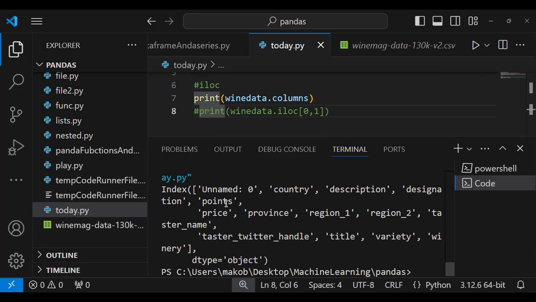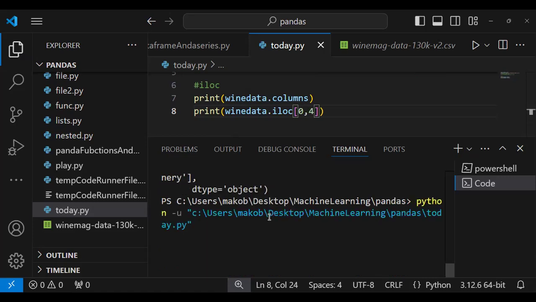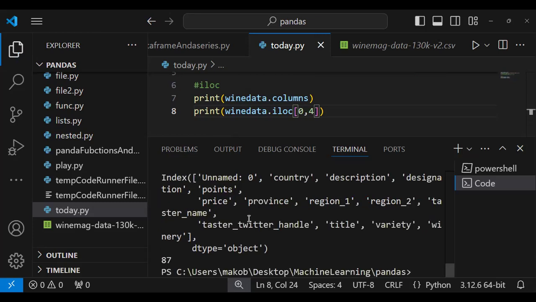So if I want to access the country and the points for the wine that is coming from that specific country, I will have here print wine data. Now I want the first row, and then I want country. No, I now want to have the points, not the country. So points is at index what? It is 0, 1, 2, 3, 4. So when I write here 4, okay, yeah, 87. We have 87 here.